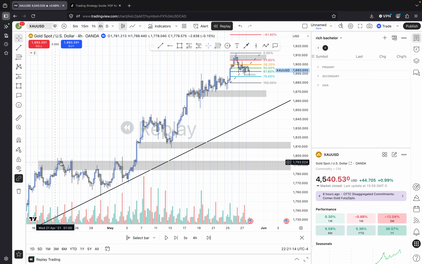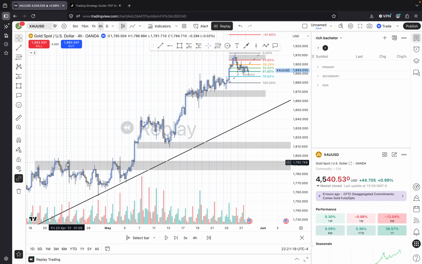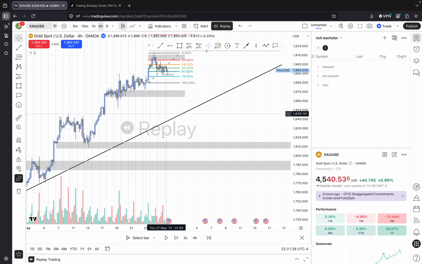Now, why do I have my gray zones where they are, right? So it's this thing about the equals. Whenever you see the equals, right, the tops where these two candles are equal with each other right here, again, candles are equal with each other right here, or candles are equal with each other right here, this is just helping you identify support or resistance, right? So let me mark this up real quick.